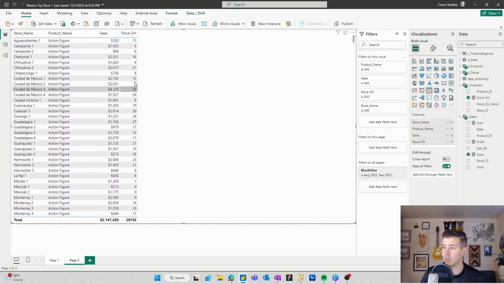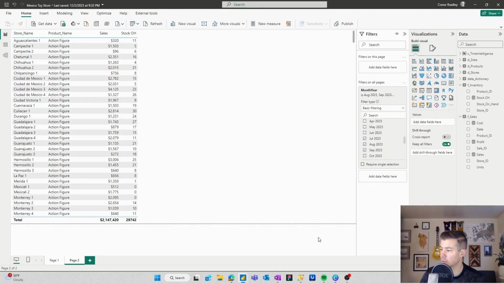So this is our sales for the last 3 months, as well as our stock on hand. Let's just confirm that this is in fact the last 3, and that is true. We got July, August, and September, the most recent data for this data set. And like I said, our current stock on hand.